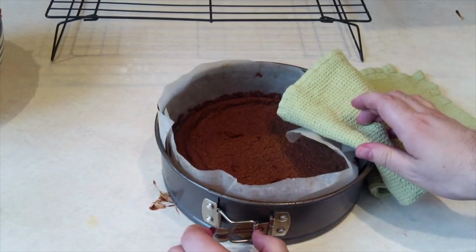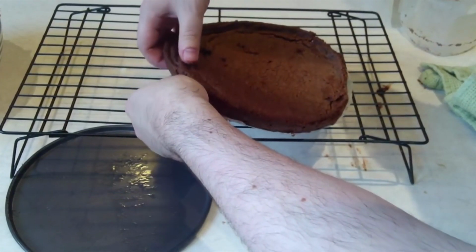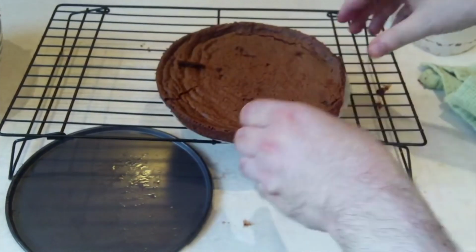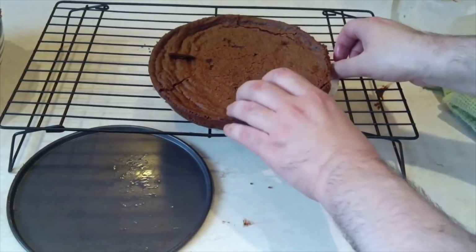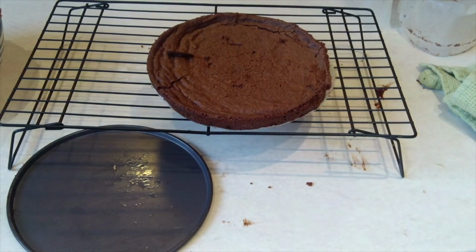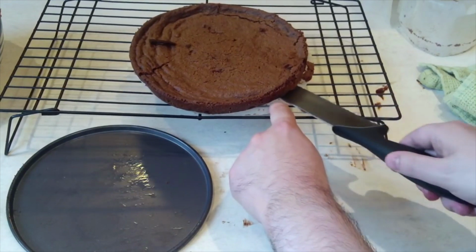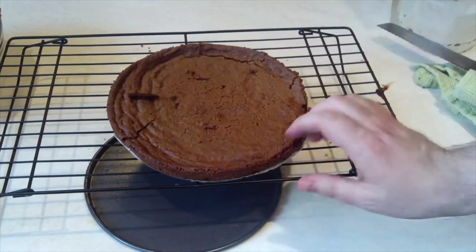So now we can just open the... Wait, hang on, what? Problem, because how do I get this bit off? Oh, that's a crack. That's a crack. And that's going to be okay. Claire can't help me with this bit. Claire's doing something with her hair. No. It'll be fine. It'll be fine.